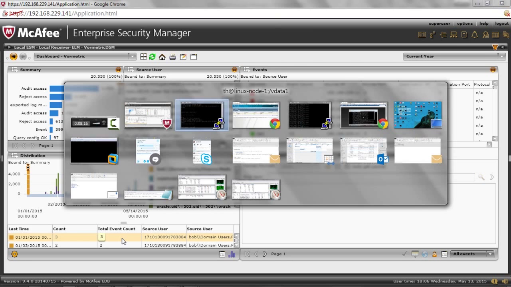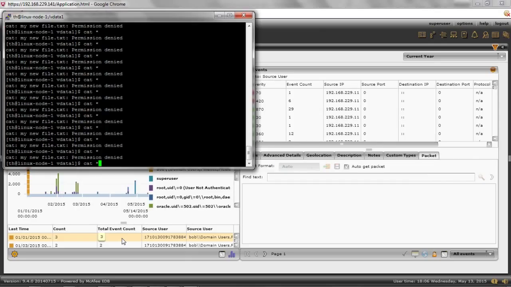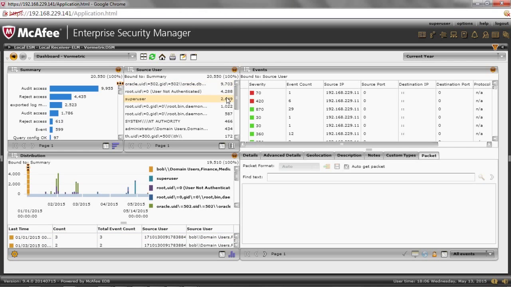So now we're going to run those commands again and see if I can pull in more activity into the system. So I'll try that cat command multiple times again as root user, and those additional events should appear inside of ESM.